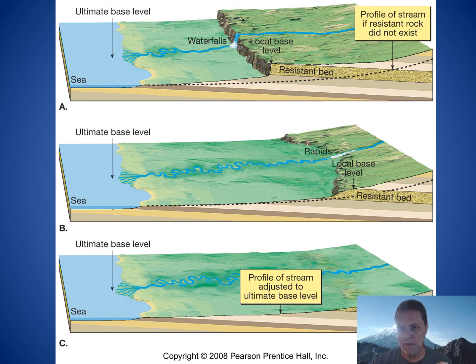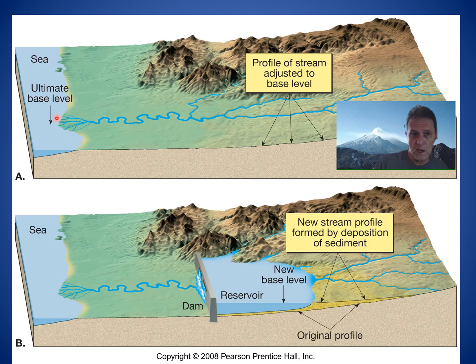Now base levels can change. Okay. Sea level, of course, can change. Tides can affect sea level, so there's a short-term base level change there. Through time, sea level can drop or rise. We know that during times of maximum glaciation, some 10,000 plus years ago, sea level was much, much lower, hundreds of meters lower than it is today, because so much water was locked up in ice that sea levels were much lower. That meant that streams back then were cutting actively to meet that much lower base level. And that's why we have canyons that have been carved out during glacial times, because there's so much rain.